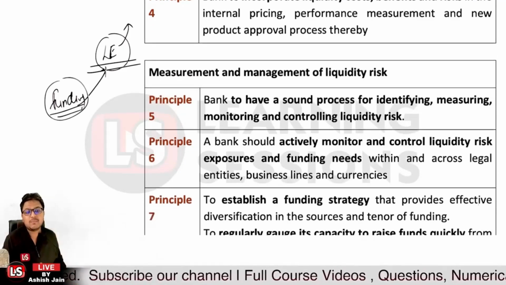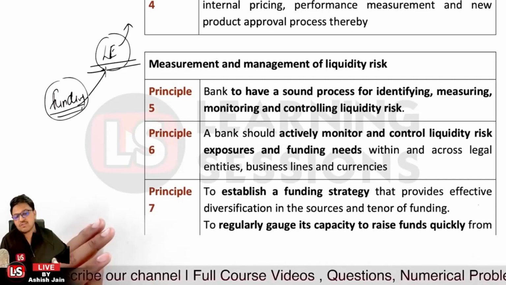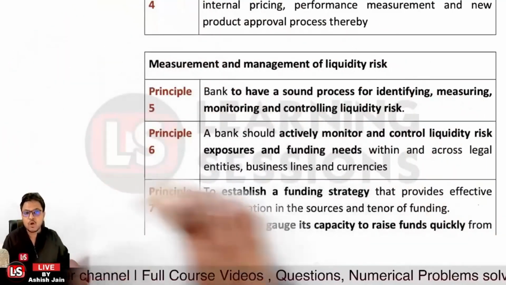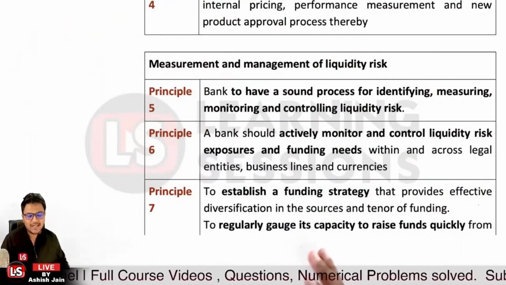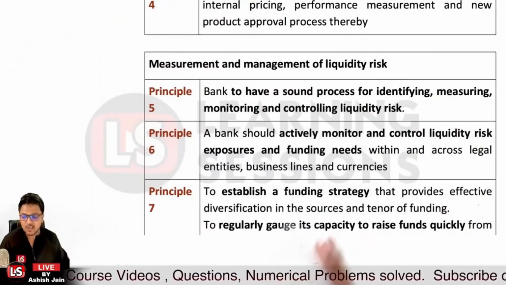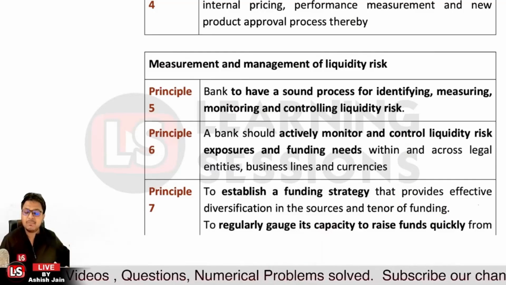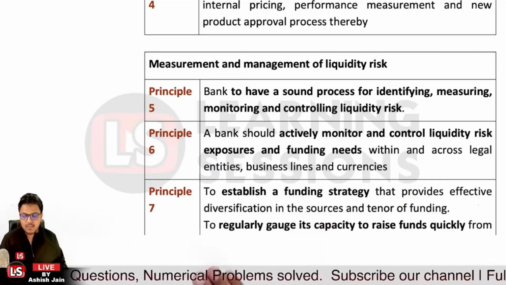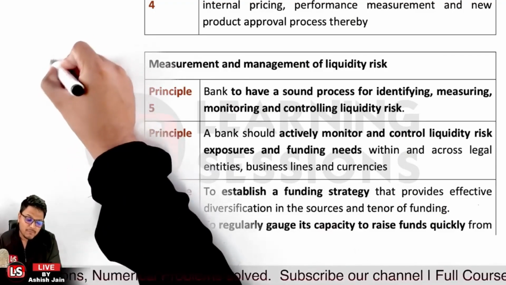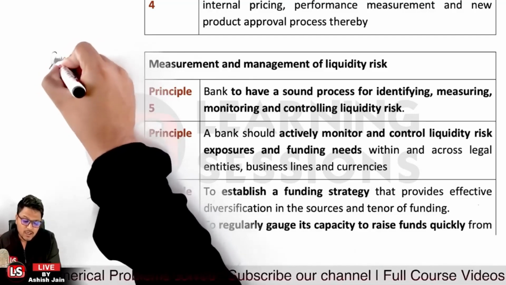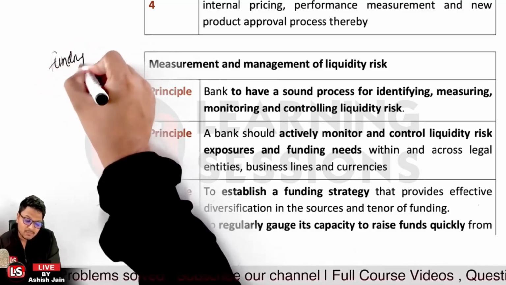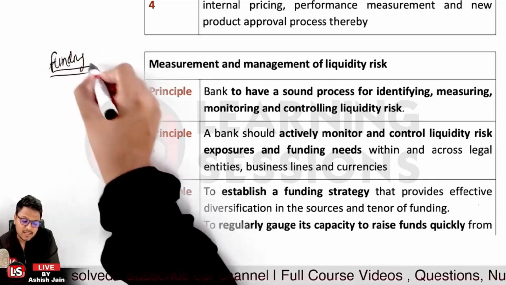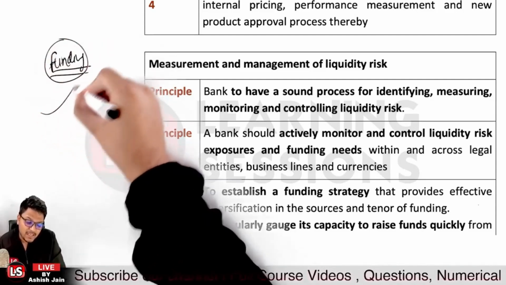Okay. And the principle 7, it's related to the funding strategy, that what is my funding strategy. Now let's say the case that the funding risk is there, and definitely that will be there. Okay. That cannot ultimately be mitigated at all. Okay. So the risk will be there. So I must be having a proper funding strategy, that from where my funds will be arising, and how I'll be funding the situations.